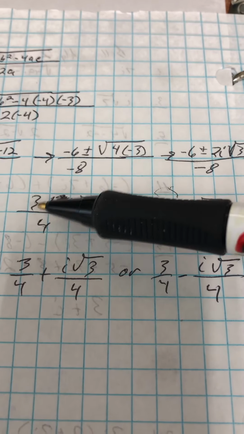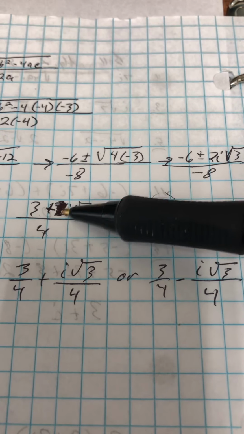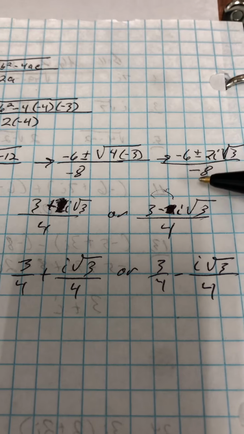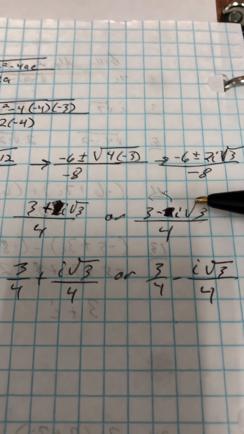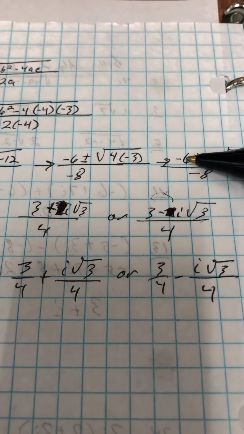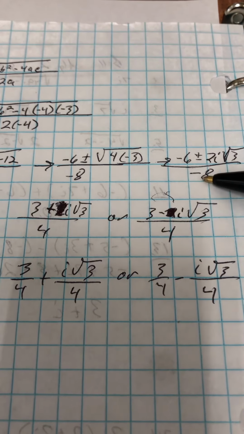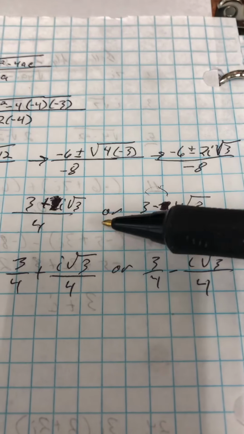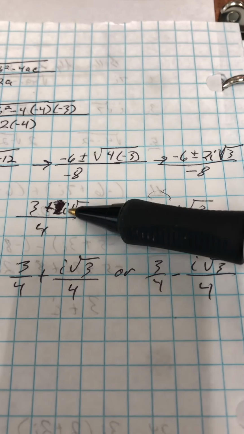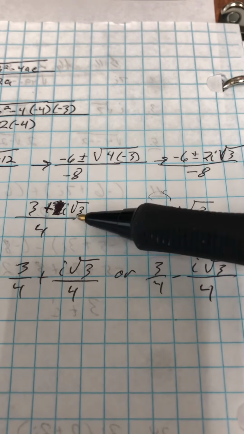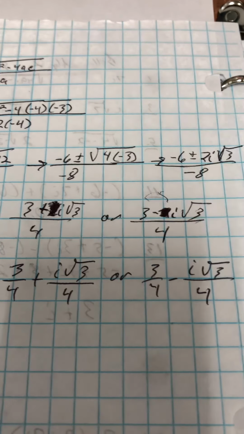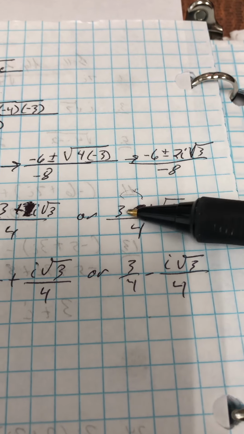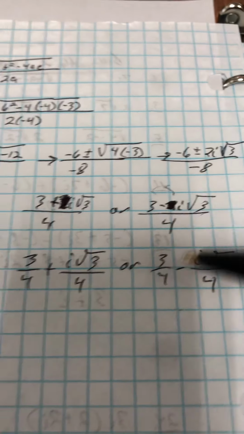So I do that. 2 divided by 2 is, I forgot to get rid of the 2 there, so I crossed it off. -6 divided by, and I did it by -2, by the way. So that's 3, and -8 divided by -2 is 4. So I could have it plus the i square root of 3, or you could have square root of 3i. Just make sure the i is not underneath that bracket. That would make sense. Or you could have it 3 minus i square root of 3.